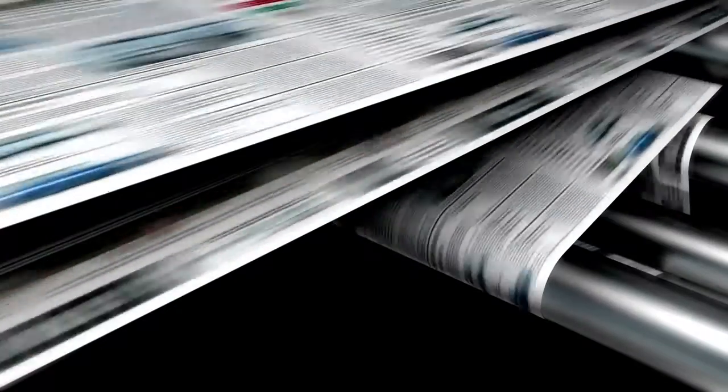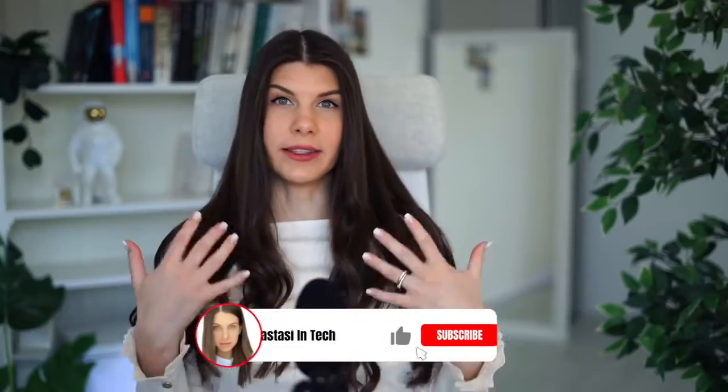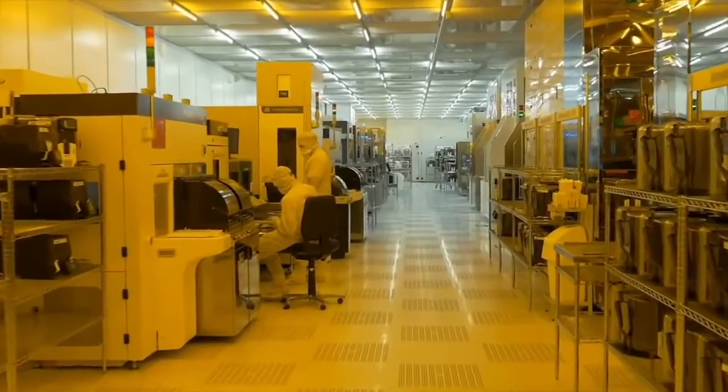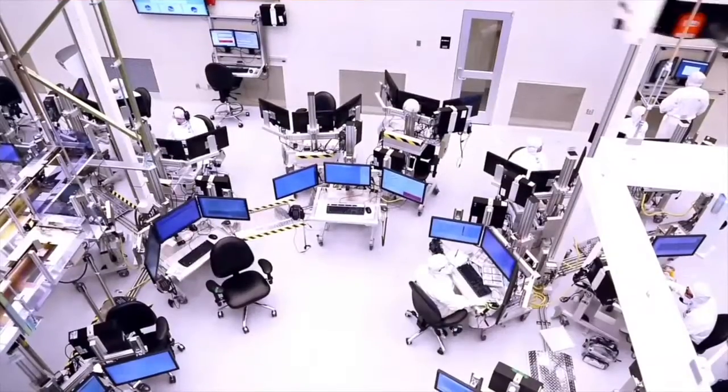Voila! This means it is possible to fabricate a CPU as fast as we print newspapers, and you do not need any special packaging for them. And the best part of it, these devices are not sensitive to impurities at all. And this is because of their amorphous nature, because they already have lots of defects in them. In this case, the fabrication process is much simpler and cheaper than we are used to.